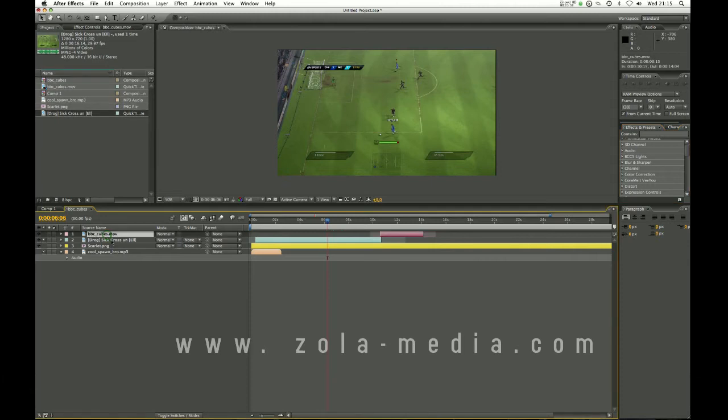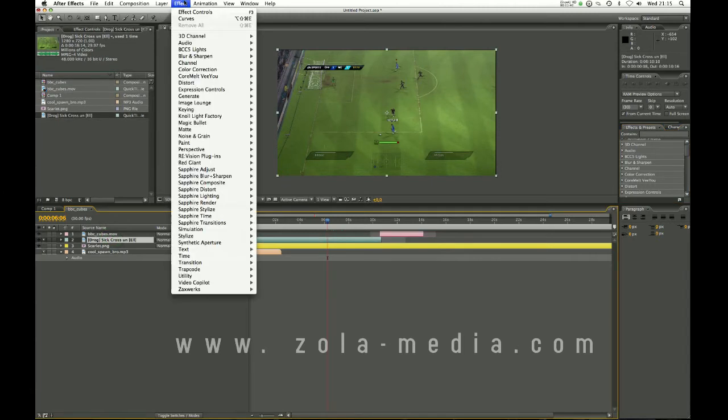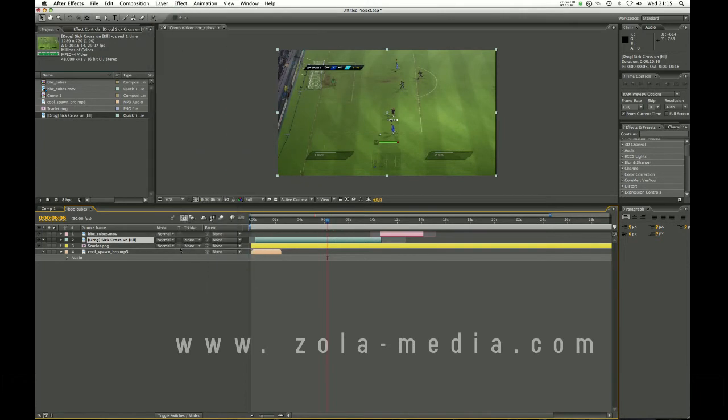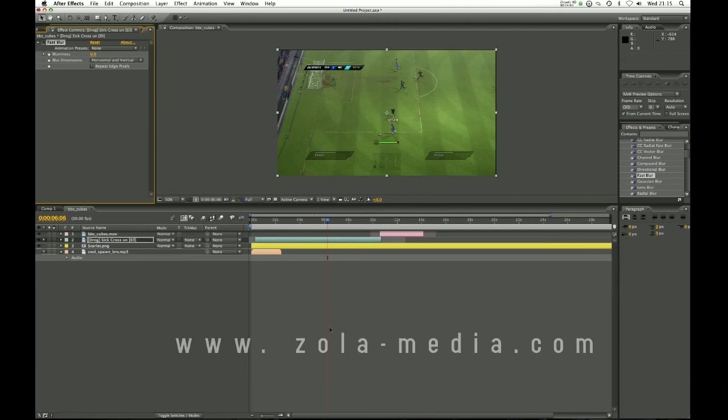You would have to select the layer, and then can you see all the things that you can apply to it will be in black. But I'm going to do it this way because if you know what you're looking for, you can type it in and find it faster. I'm going to twirl down blur, and just for now I'm going to apply a fast blur. Drag it onto the clip and let go.